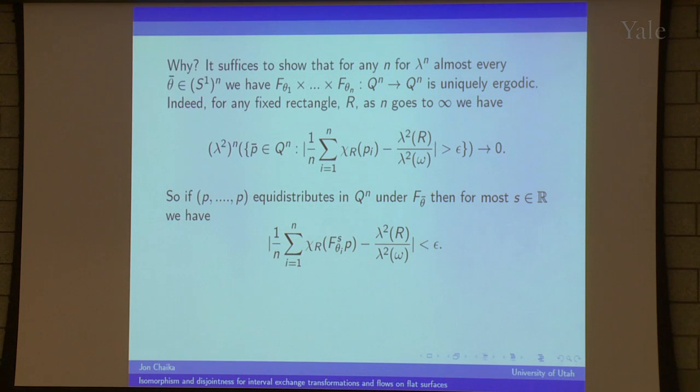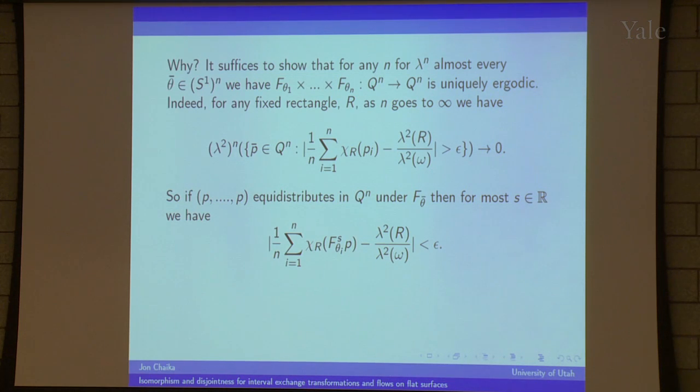But if we're uniquely ergodic, we control that point too. And it equidistributes in the product of n copies of the flat surface. So you look at your good set, which is the complement of the set. We have our set here, which is somehow the bad set, the set that spends too much time in our rectangle. And the good set has almost full measure. So under our dynamics, every point spends the vast majority of its time in the good set, not the bad set, because the good set has almost full measure, where the projection is all about the same.